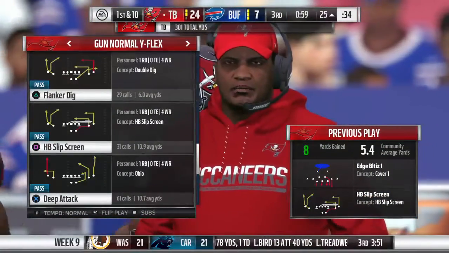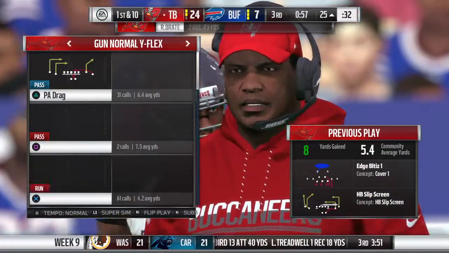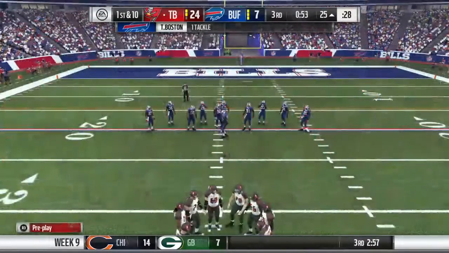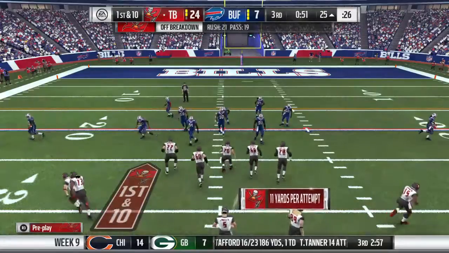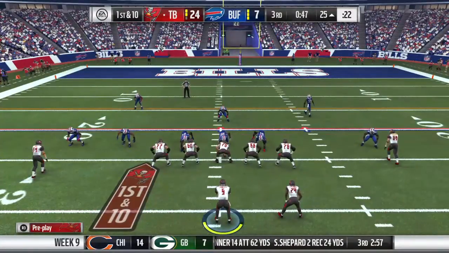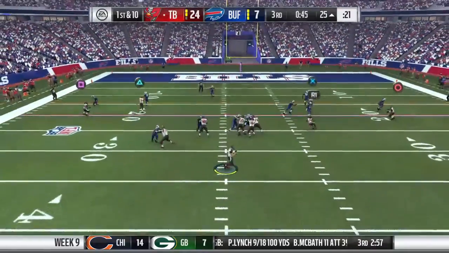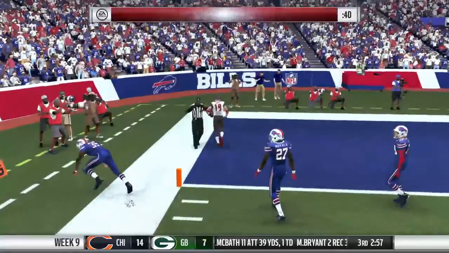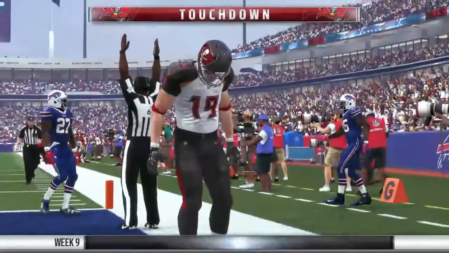Looked like the screen pass was taken away there, but what a nice job improvising, finding other options, and completing the pass anyway. They'll look to throw here on first down. Looking left side, he's got it. Complete. And he's into the end zone.